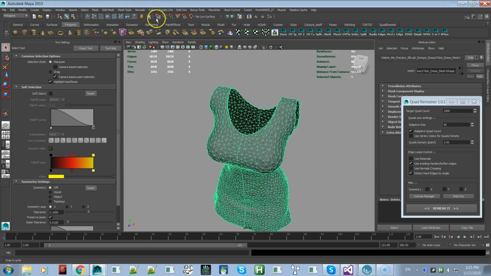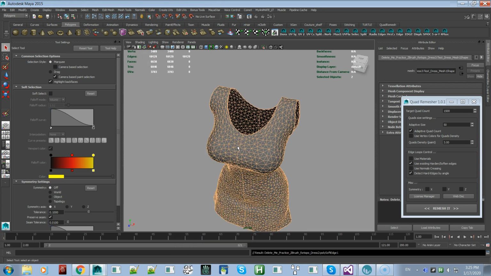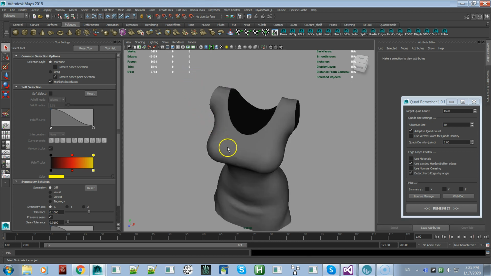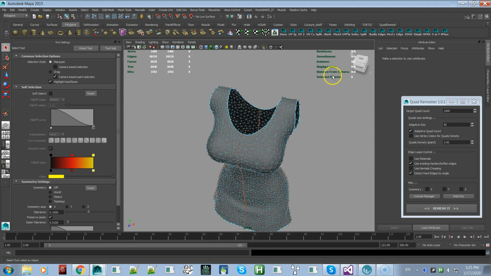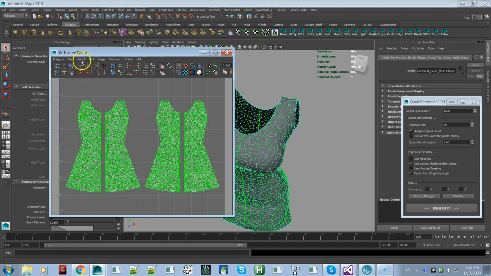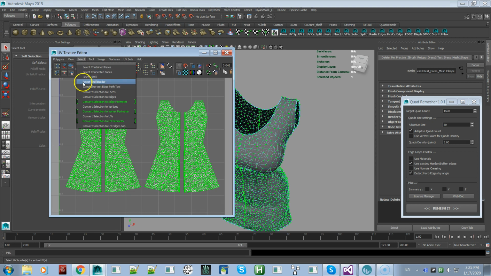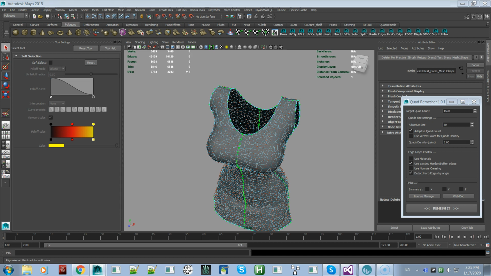I'm going to do this real quick. Normals, soften edge, UV. Come on. UV. I guess I probably could have selected shell. There's always more than one way to do something. There's probably 2.